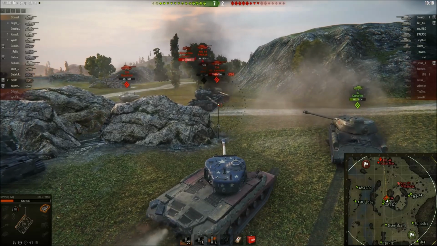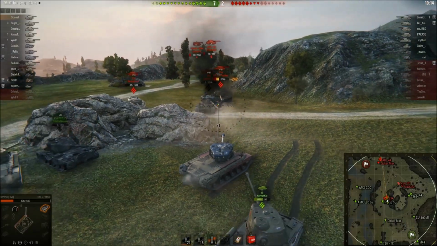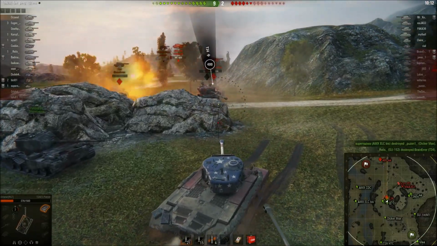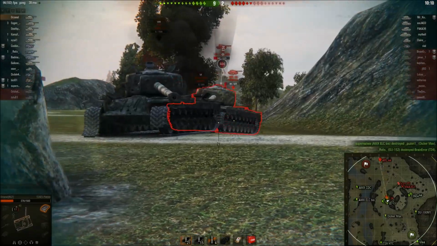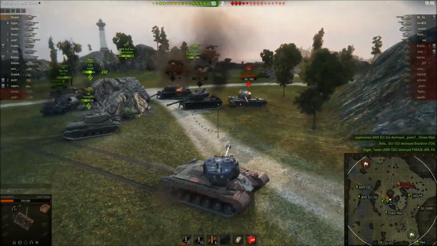I got a detrack now. I think I got time to pop one more shell into him if I'm not mistaken, and just fall back quickly. Yep. Oh wow, that was super lucky. He bounced at me. I just go up then and kill him. That was really, really lucky.